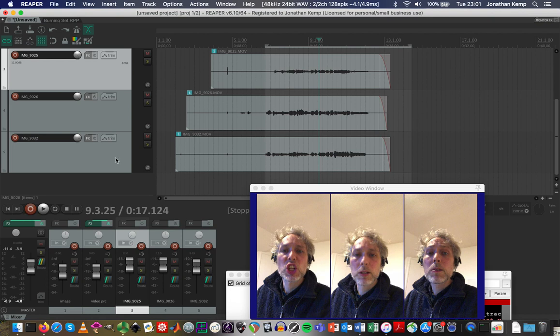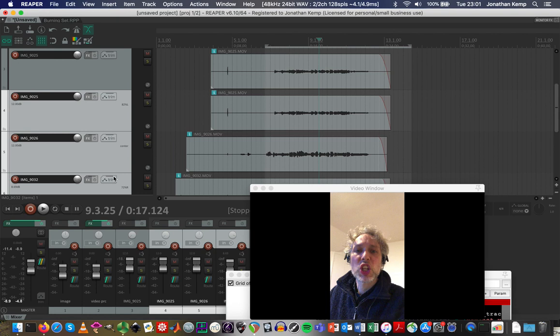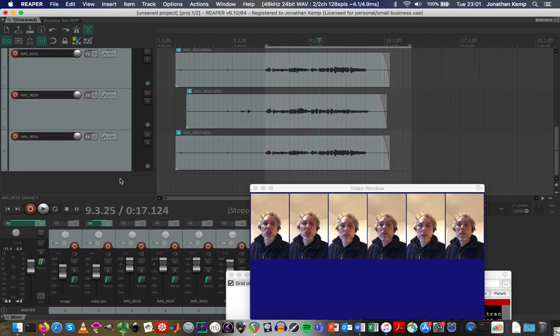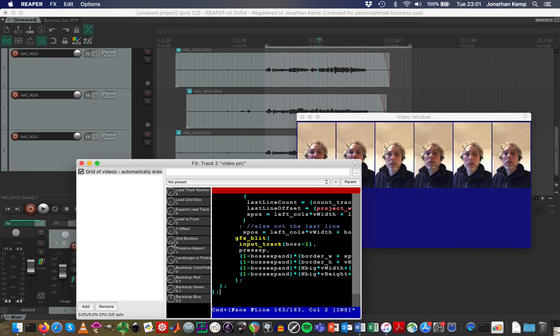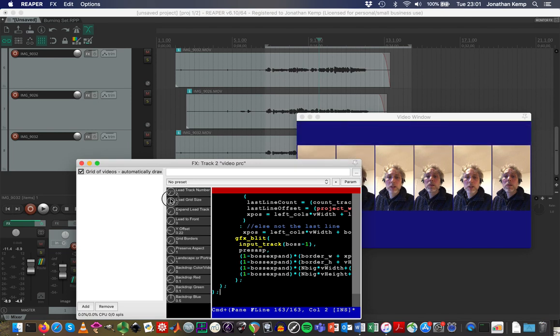Right, so what if we've got lots more files? I'll just copy these tracks and paste them, and you'll see what happens with increasing the number of files. Pretend we've got loads of people in our choir, so Y offset might be useful if you've got that.